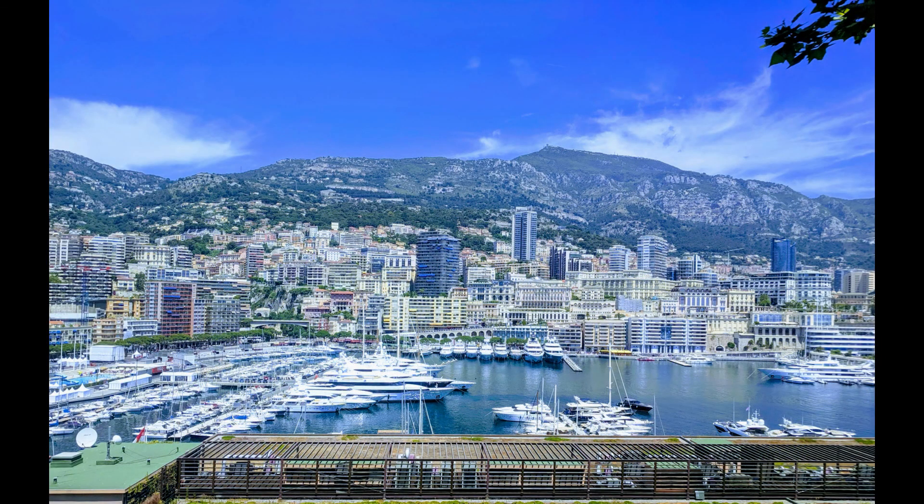This is another shot of Monaco — all the boats and the blues of the water and the skyline of the city with the mountain. I think it really just comes together and it shows what a beautiful, beautiful place Monaco is. And it does look like that is the last photo I have for us today, so if you enjoyed, leave me a like. I hope you all are nice and relaxed. Good night, friends.